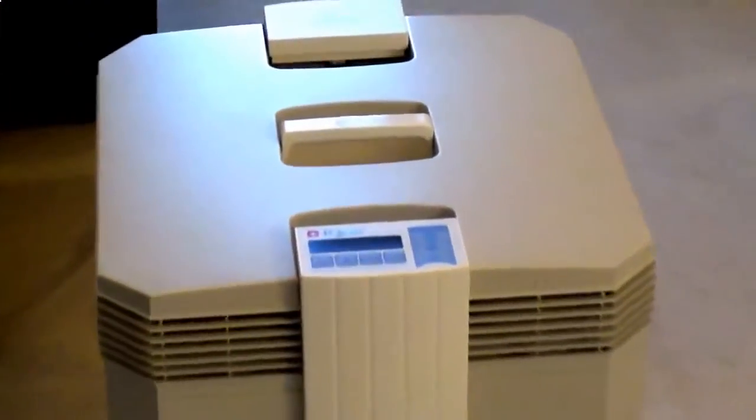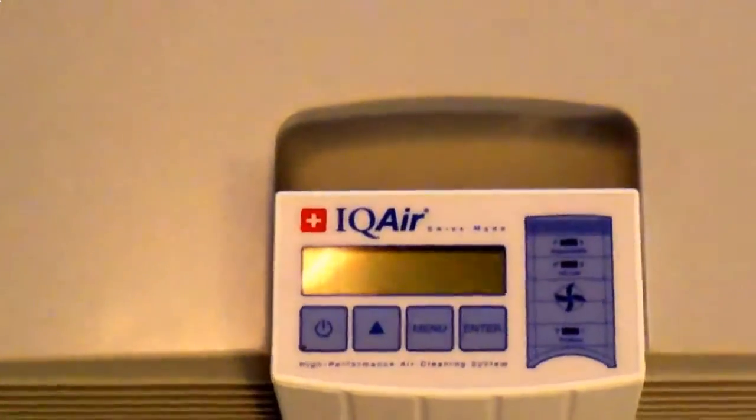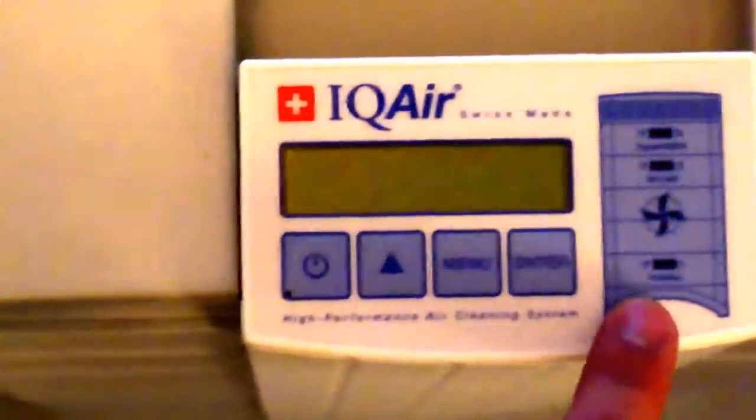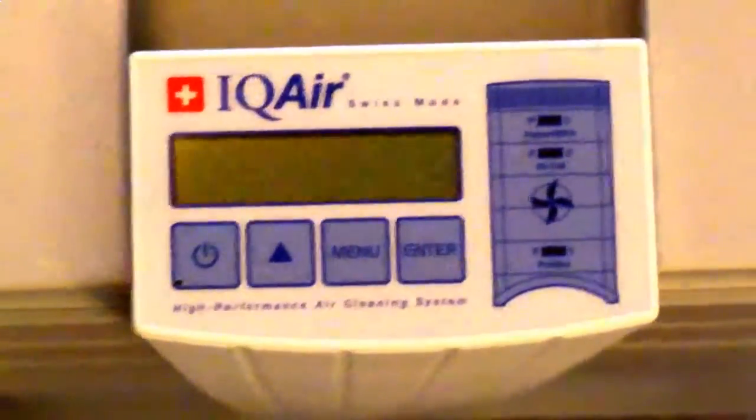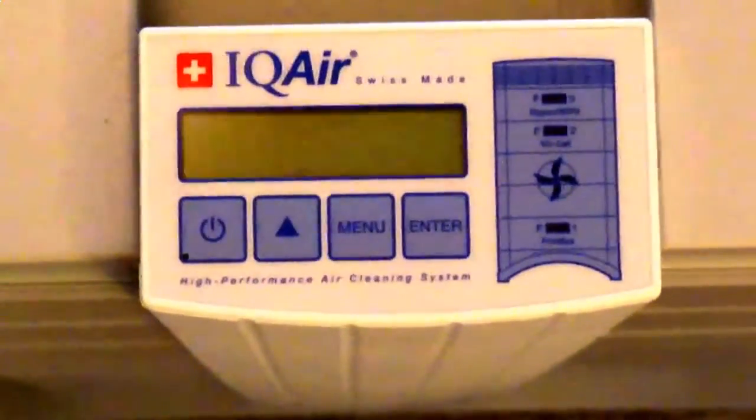Here's the unit. What you'll see is that on the top is the display. When that's powered on, it's going to show you the different filters that are being used. Now there's 3. As you know, there are super HEPA filters in this machine.